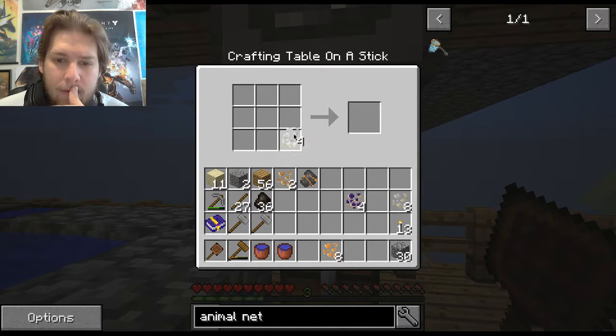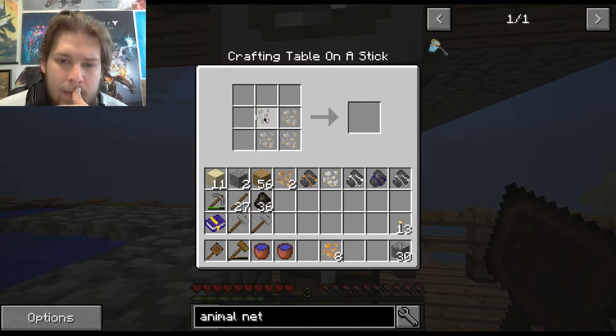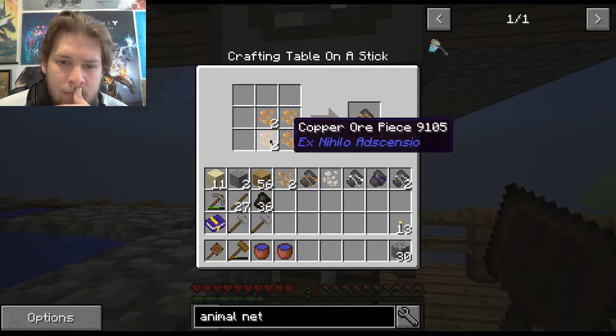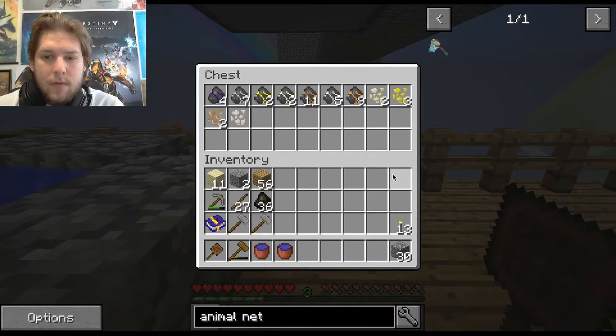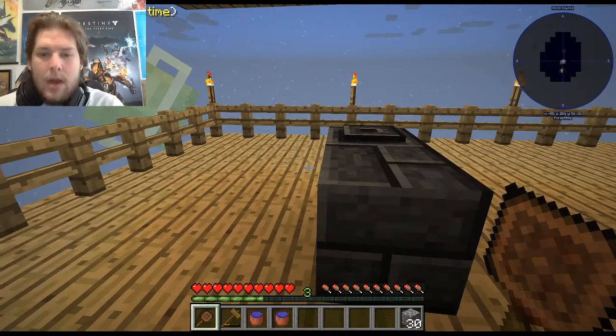Extra thing of iron ore. Silver ore, one more lead ore, two more aluminums, a couple more coppers. All right, so then we'll just put all of that in there. Awesome.